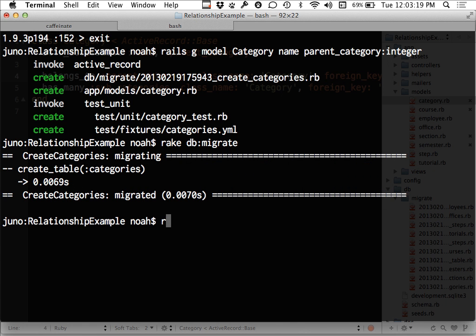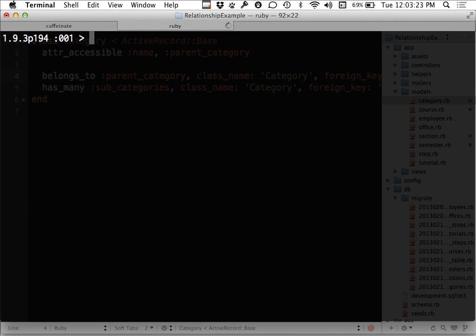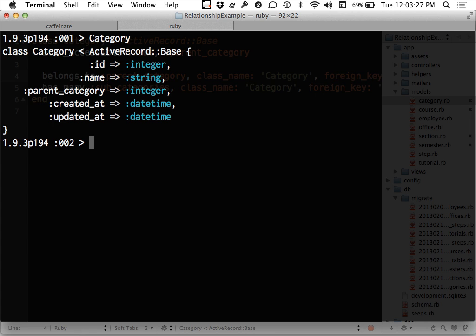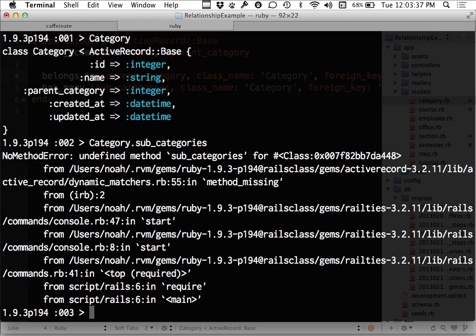Let's see what happens. If I go back over into my console, if I ask about Category, it knows what I'm talking about. Category class is there. If I go to the category class and I ask about subcategories, same thing I was getting before, undefined method subcategories.